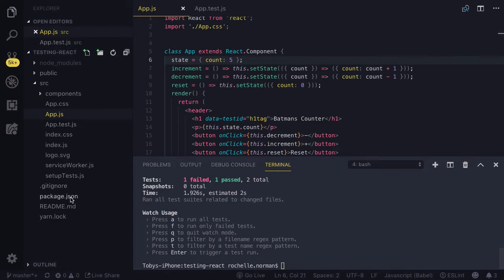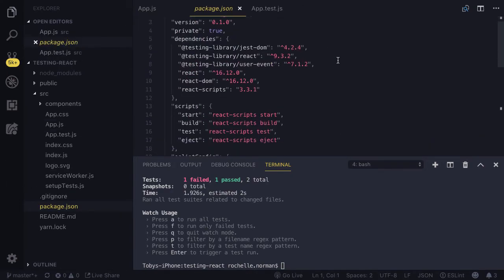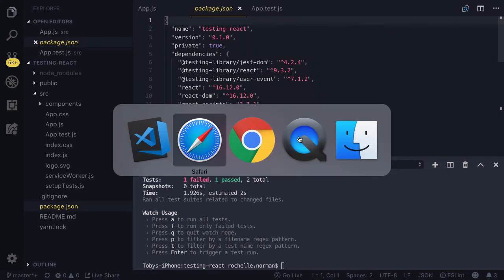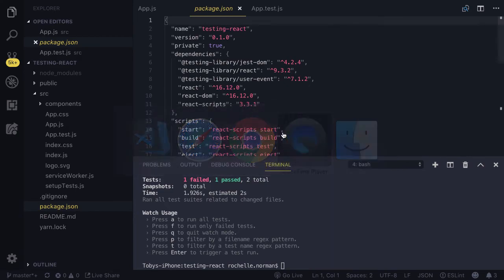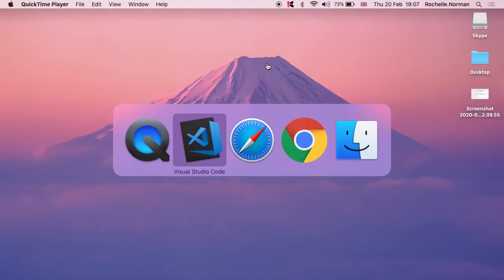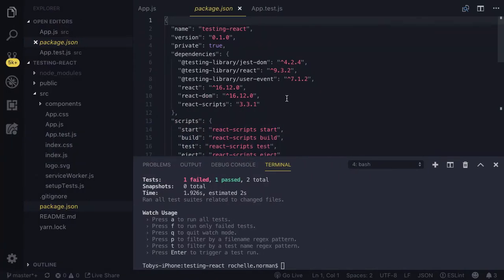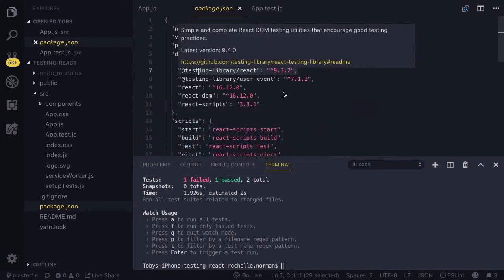Yep. So if you look in our package.json, you don't need to download anything. Everything's included. If you use Create React App, everything's included in there. Jest is part of it, and so is React Testing Library. What are the dependencies that come together when you create the React app? You can see what I'm using is just Create React App. And if you have a look, it's got the testing library website.